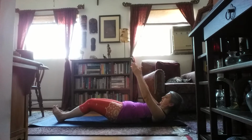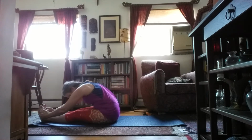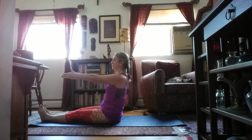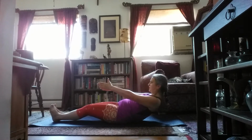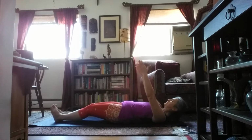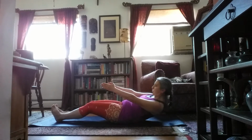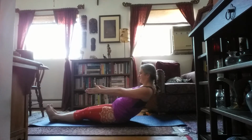Exhale, nod the chin to the chest, and slowly, carefully peel your vertebrae up off the mat, coming up to seated, stretching your legs, and bending over the legs. This is called the roll up. Coming up to seated, C curve with control, absolute complete control, not with momentum, knees bent if it needs to. Articulate your spine all the way down onto the mat. At the bottom, inhaling, use that exhale to come all the way up, momentum free. If you need to use your hands a little bit to help you come up, that's okay. If you'd like to stick with the half roll back while you're working on your abdominal control, that's fine too.